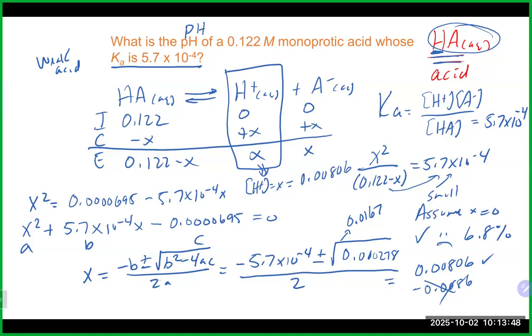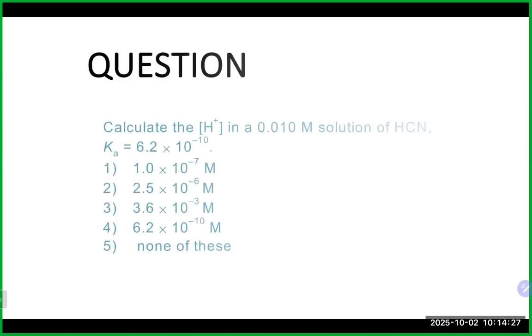So now we can go into our pH. Our pH will equal minus the log of 0.00806, and if we do that, we get about 2.09 for our pH. In this particular case, if you just blew right through the assumption and didn't check it, you got a pH pretty close to it, but that won't always be the case. Any questions on that? It also makes sense. It's an acidic pH and that's an acid, so that's good. We didn't end up with like a 12 pH, which probably wouldn't be so good.